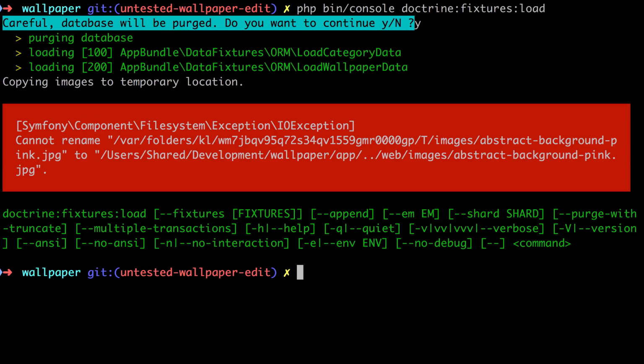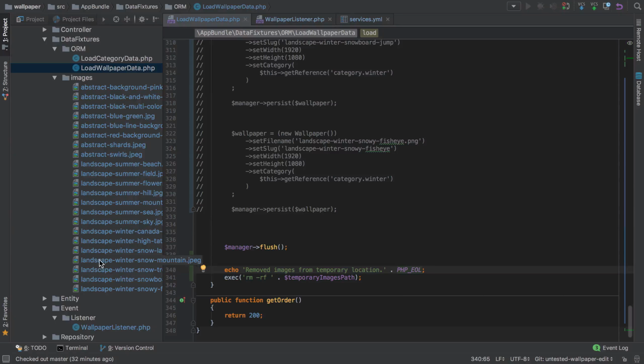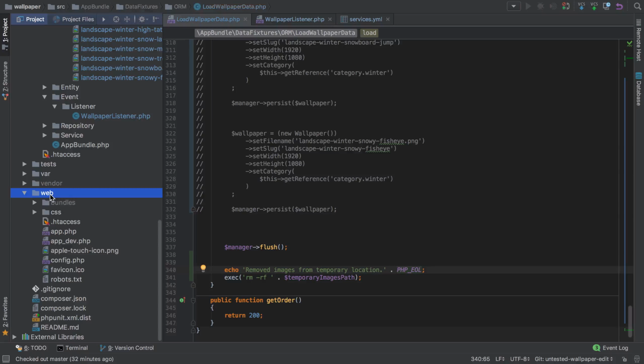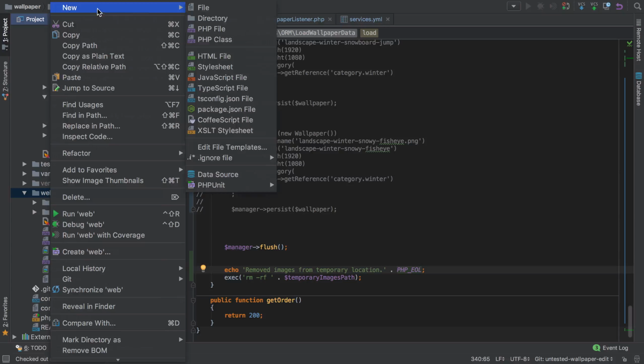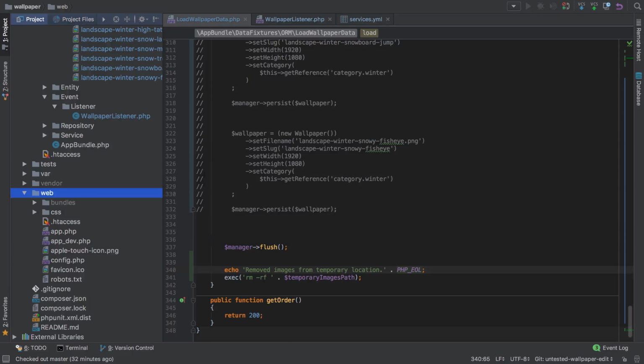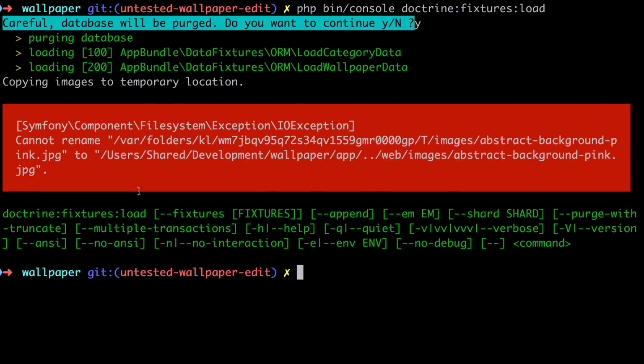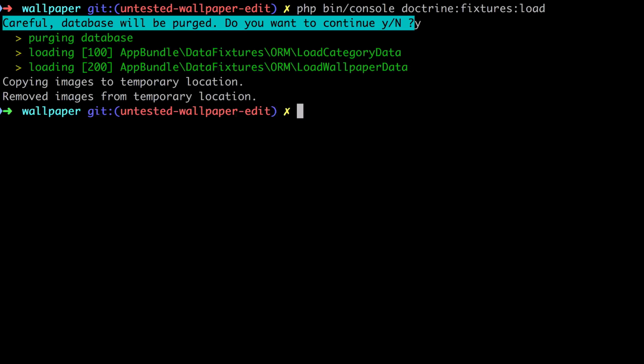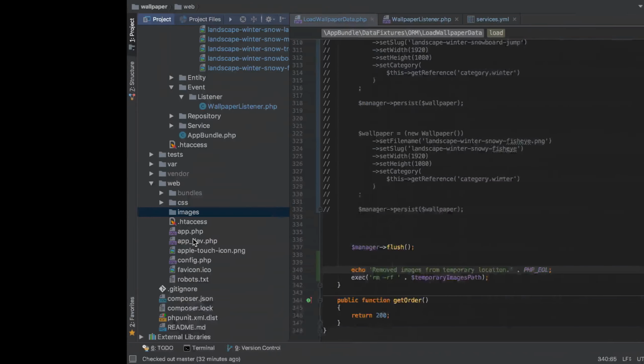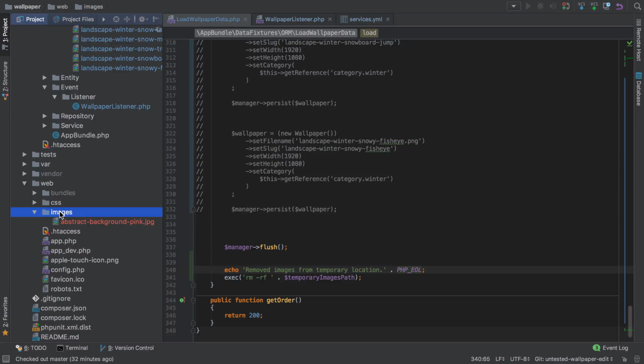Okay, so at a guess, what this is complaining about is that the images directory that we've just moved doesn't exist. We could add something in there, like a mkdir -p or something like that. For the moment, I'll just create the directory manually. Try it again. And that looks a little bit better. And we can see our one image is copied across.